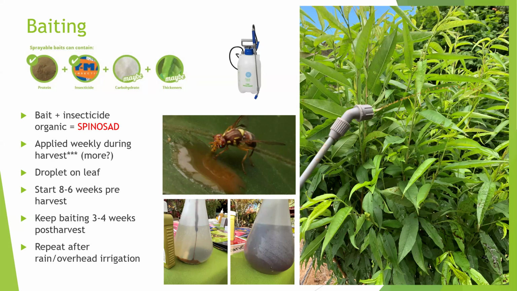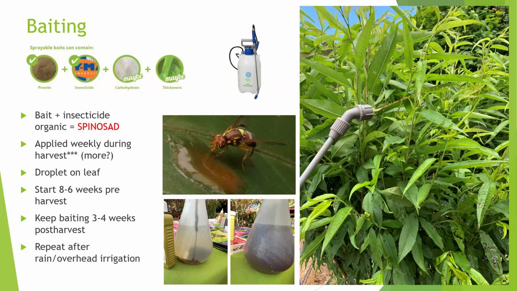Most people think they've harvested their fruit and they can stop, but fruit fly baiting is actually a weekly or sometimes more frequent program than a weekly program. You have to put fruit fly bait out after it's rained, not before, because the rain will just wash it off, and refrain from putting overhead irrigation over the baited area.